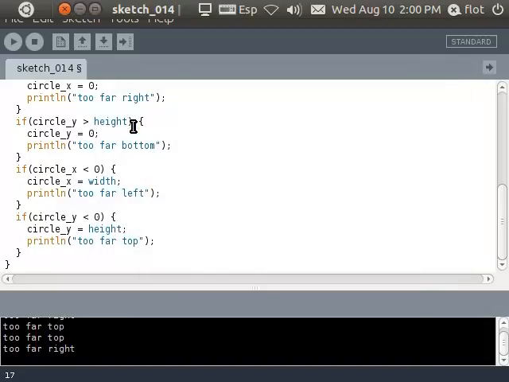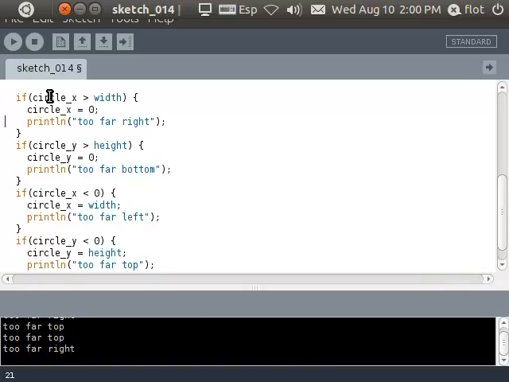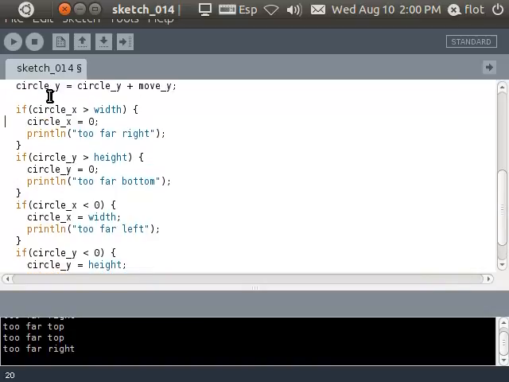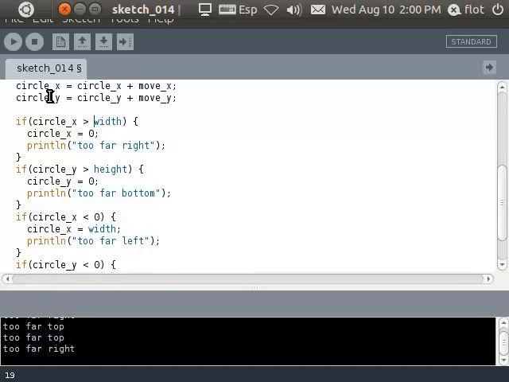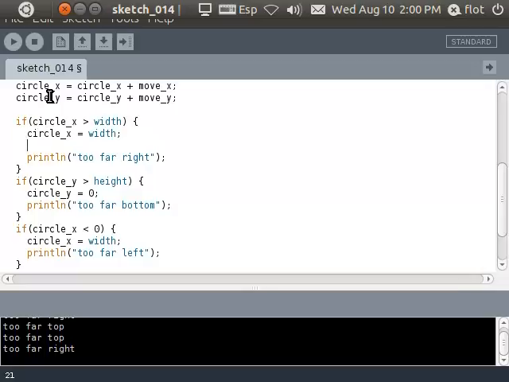And to finish with something to make it really nice, instead of making it loop like we have done until now, here what we are doing is when we touch the right border, we jump to the left border. But we could do something else. We could make it move again to the left. So we could say if it's greater than width, then stay there. Stay on the right border and move X is minus move X.